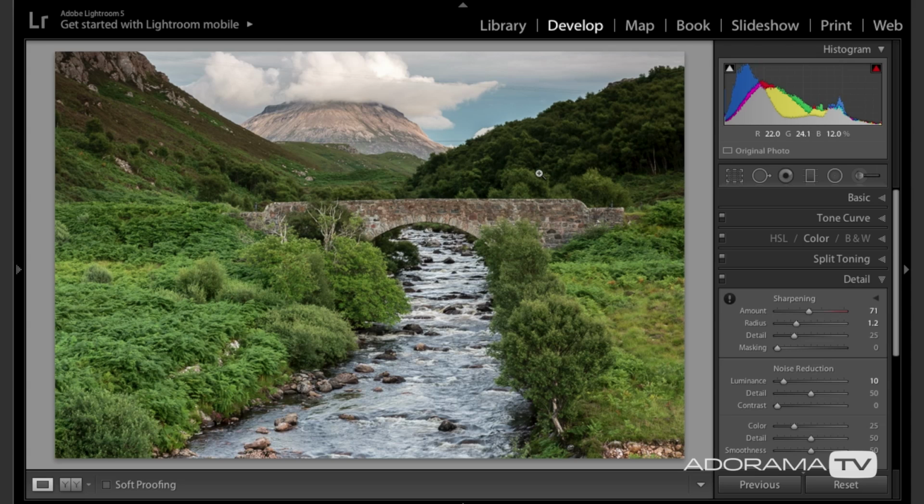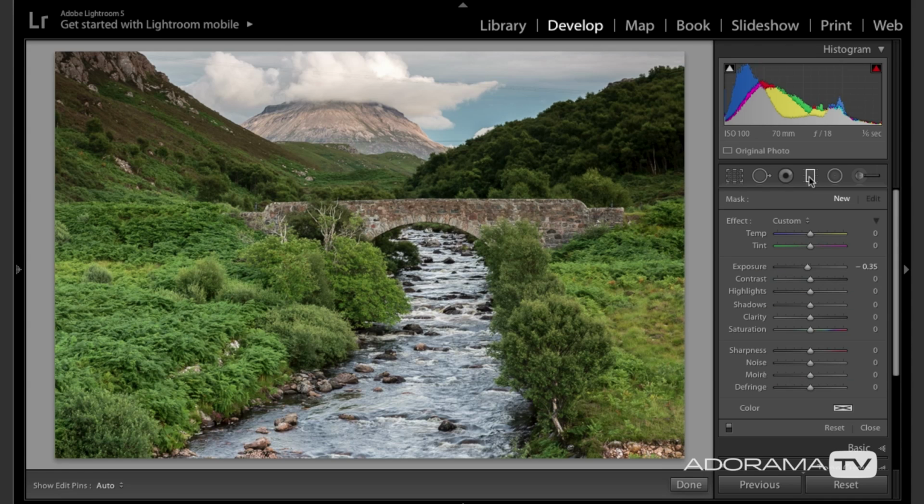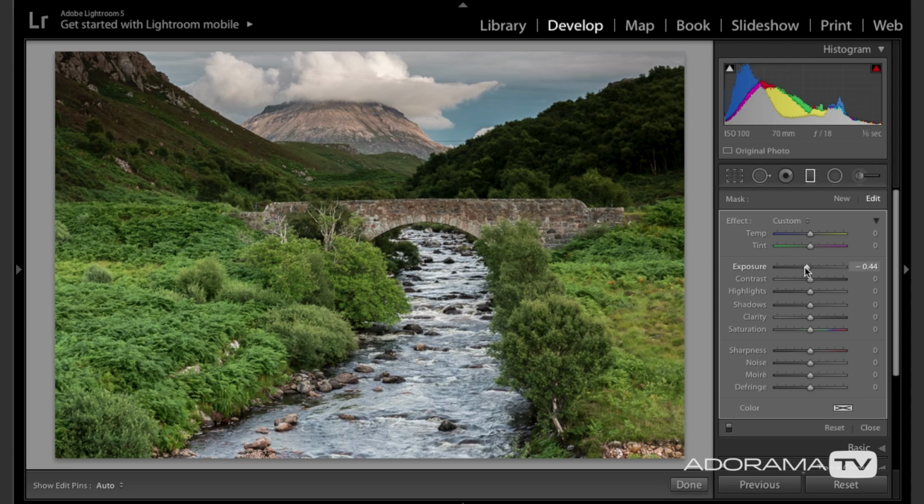Now this is where our graduated neutral density filter comes into play. So we'll close down the detail tab and we're going to go into the grad tab. Just double click on effect to make sure all the sliders are back to 0. Then place your cross member here, bring it down, and then you can start to bring your exposure down a little bit. Now we're looking at the sky mostly here. We're trying to get the sky correct, so that's not bad. You got this nice and deep blue through here. Clouds really standing out here. I think it's looking pretty good.